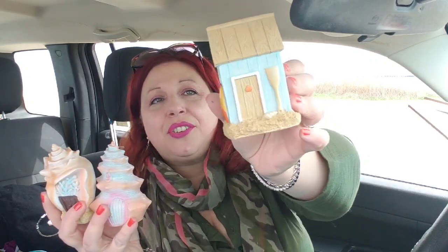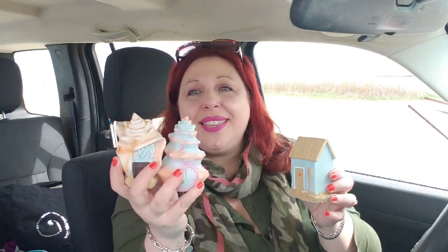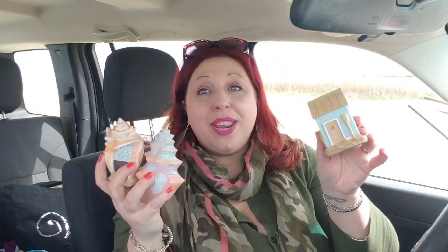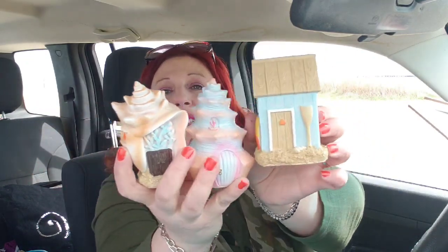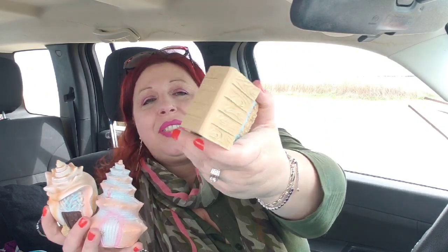And this is not an undersea world. This is like the above ground world. This is basically my house right now, this tiny little beach hut, two bedroom, teeny tiny little place, right? And then this is like this underwater world back here somewhere that we don't know about, but they're all gonna live together in the rock garden in front of my little beach bungalow. So I love it. I love, love. These are really cute. Really cute.